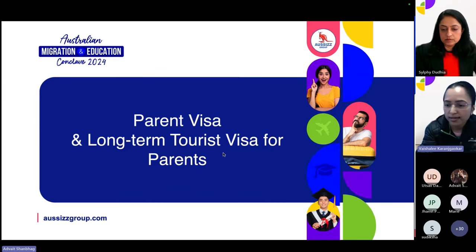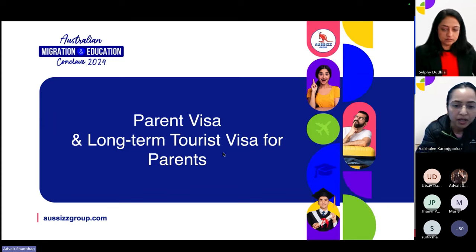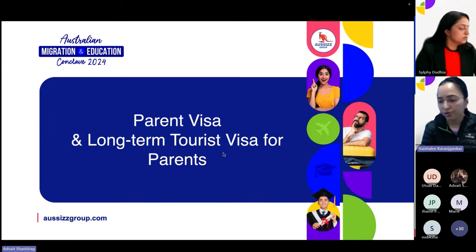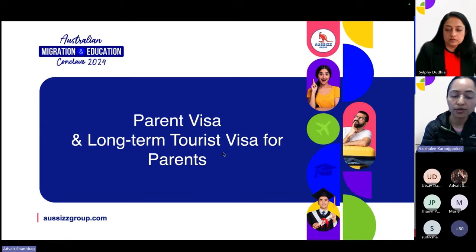It's a two-stage process. It can be lodged by eligible Australian citizens, permanent residents or NZ citizens who do not meet the balance of family test requirements, who want their parents to stay here. One more thing, while holding this 870, you cannot lodge any parent visa or aged parent visa. But vice versa, if you have already applied for a parent visa and you wish to apply for this 870 so that parents can stay here while waiting for parent visa approval, this is a good option.